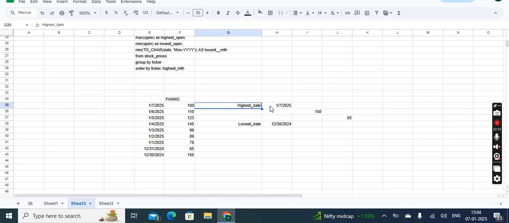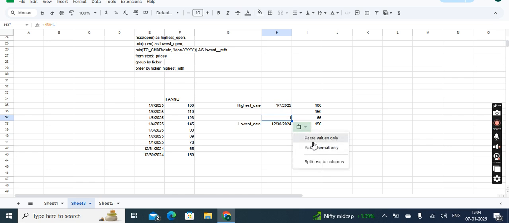So we have extracted our highest date, which is this part. What was the stock reading of that day? It is 100, right? It is 100. And what is the lowest stock reading of that day? It is 150. And as this 65 is there, no? So 65 was the lowest, the minimum value. So the minimum value's date was 12, means 31 December. So can we, and let me just paste this also here.